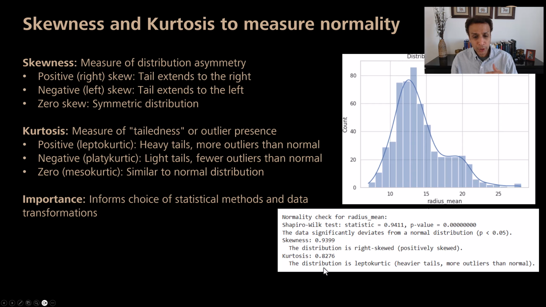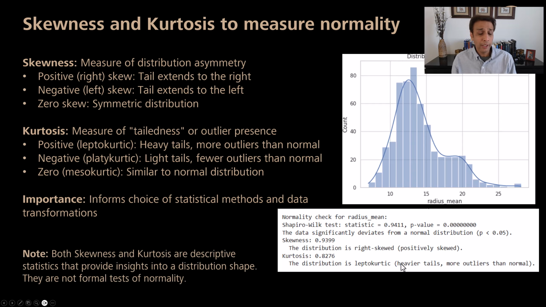here I'm showing you a typical output. Ignore the Shapiro-Wilk. We'll talk about that literally in a few seconds. If you look at the skewness and kurtosis, you see certain values right there, right? So based on this, you can say whether it is right skewed or if there is any kurtosis, let's say, in this specific data set. Both of these are descriptive statistics. Again, it's describing how the data is spread or distributed, but it's not an actual test to test for normality.